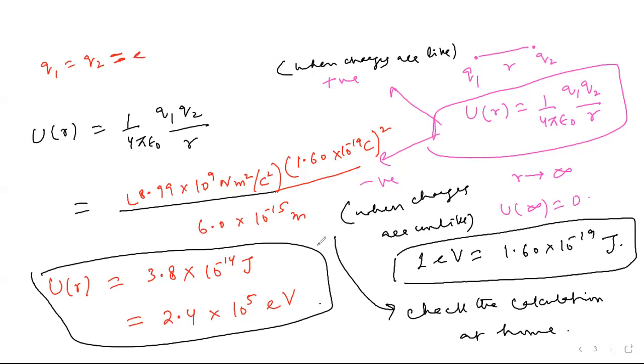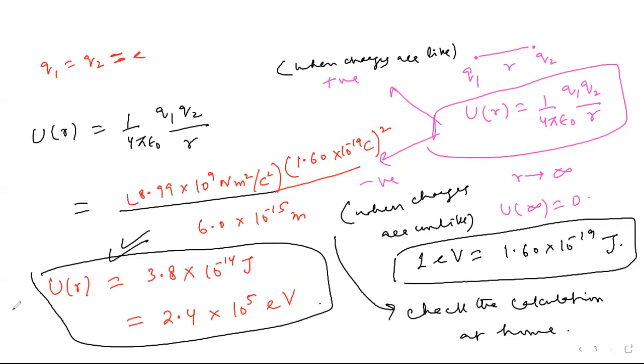So we have solved for the potential energy associated with the electric force between two protons in the nucleus of U-238 atom, which are 6 Fermi distance apart. You can see this value of potential energy is positive. That means there is repulsion, and it is a large value. So there is a large repulsion between the two protons in this nucleus.